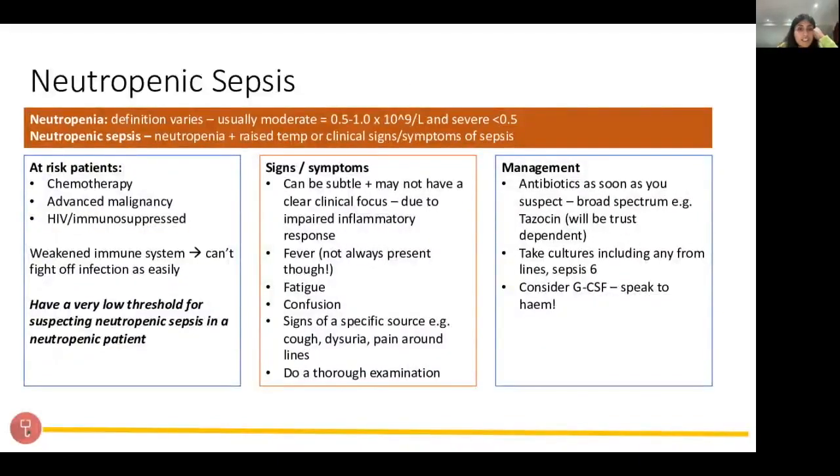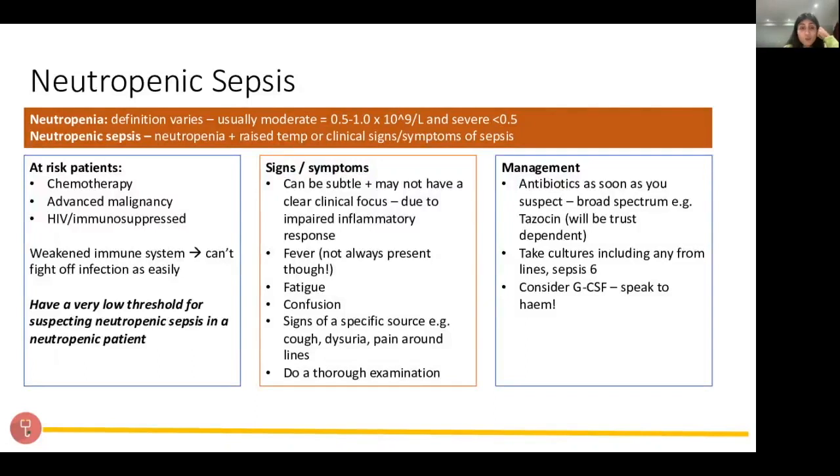And then just a quick, so I'm not going to spend too long on neutropenic sepsis because it was covered in the oncology talk that I gave a couple of weeks ago. But essentially, very important in hematology, it's the main oncological emergency as well as hematological emergency. And usually we're just referring to a neutrophil count of, people have different cutoffs, but sometimes it's less than 0.5, sometimes less than 1.